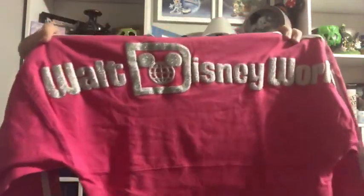Another Spirit jersey that I found. Now this is only an extra small. I'm so sorry about that. Sizes on Spirit jerseys weren't great, but I at least found some. So this is an extra small, and this is that beautiful, beautiful hot pink that they came out with the silver stripes. This was, oh, it doesn't say, but I would imagine around $64 originally, and they had it marked down to $24.99. So if anybody wanted the extra small in the pink and silver Spirit jersey, I do have that available.